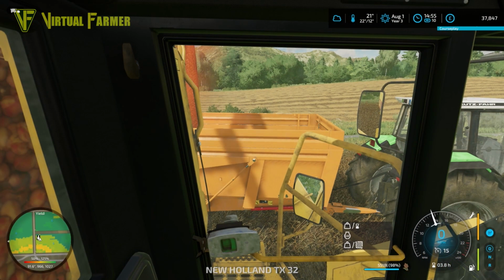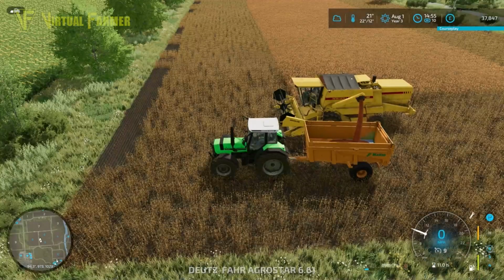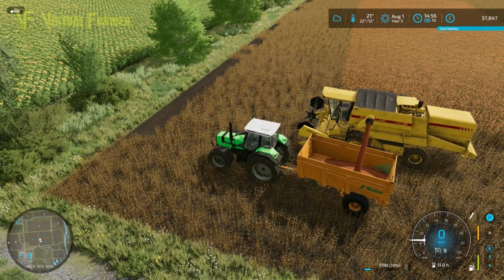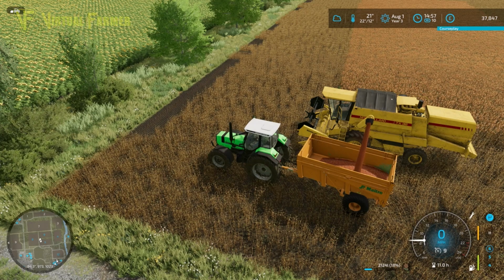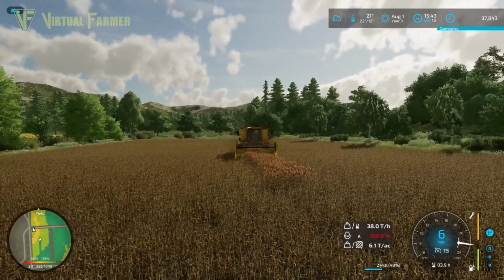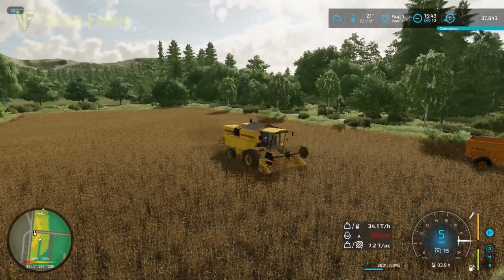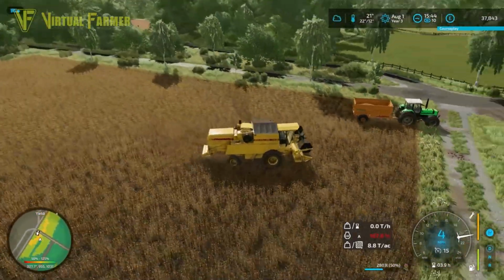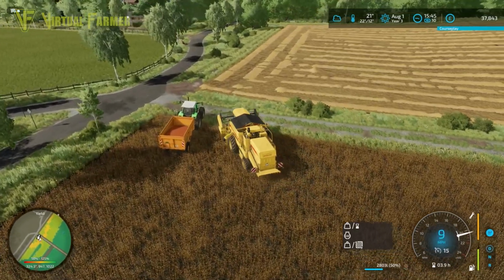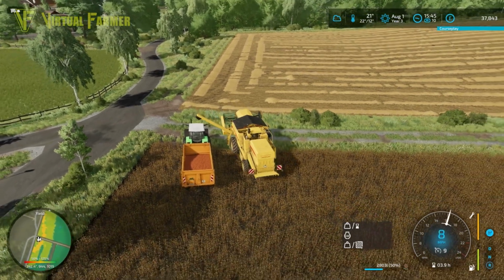Let's empty this out, and then we can move this tractor and trailer out the way. But yeah, I think we're going to end up with less than a trailer's worth off here. I would be surprised if it was more than that. So it looks like we're going to get about a tank and a half off the combine here. It's 2,803 liters. So not too bad, but way less than we got off the wheat.